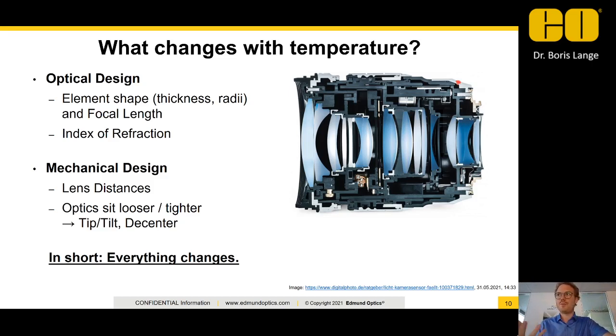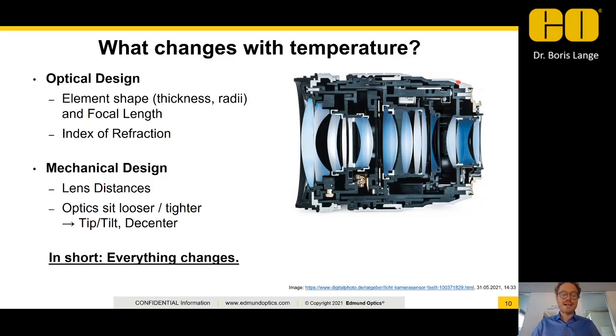That's like the raw material property, the index of refraction. And so that also might add up, or you should expect things to add up, not to zero. And all of these things will have a noticeable effect in your image.